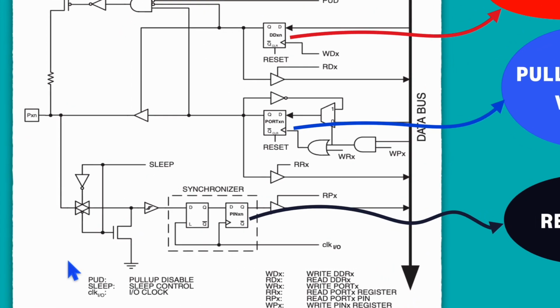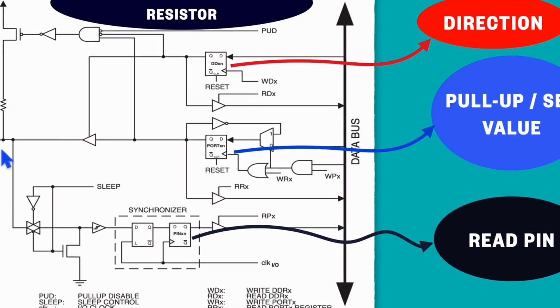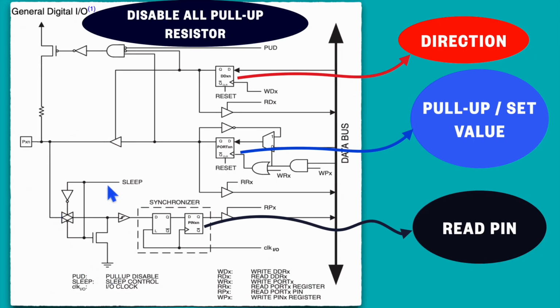And this circuit is for sleep. Let's say your microcontroller went into the sleep state, a low power state. To come out of that sleep state, if you have configured that when the pin status changes you want to wake up your microcontroller, then with the help of this circuit, when this line changes externally, either high to low or low to high, this circuit will make the microcontroller wake up from the sleep state.